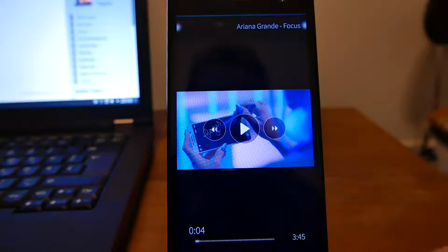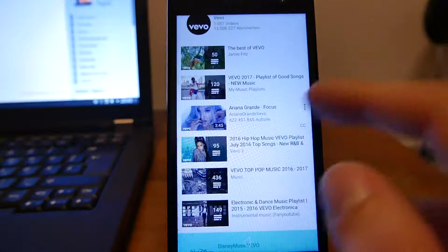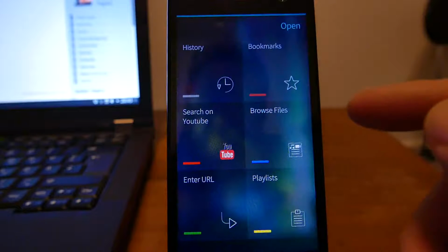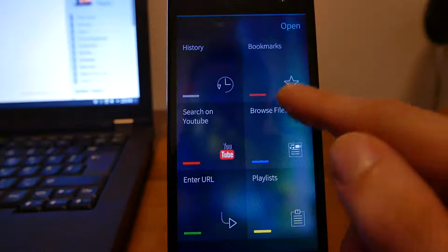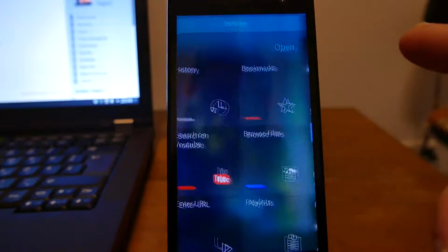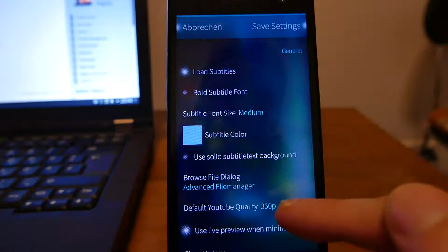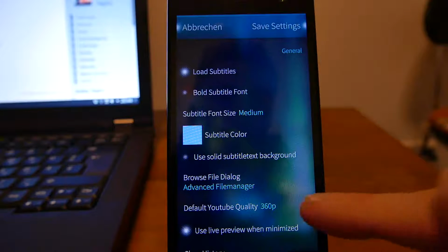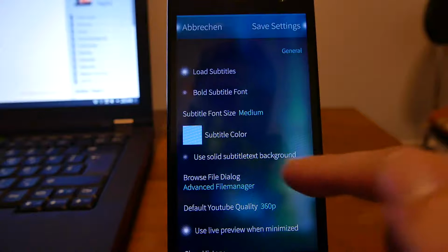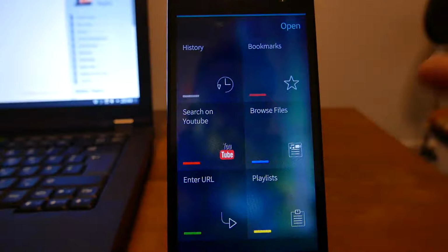So I think this is the best option. But of course, if you want always a specific quality, you can just go into settings and choose the default YouTube quality. YouTube DL will then also follow this global default value here.